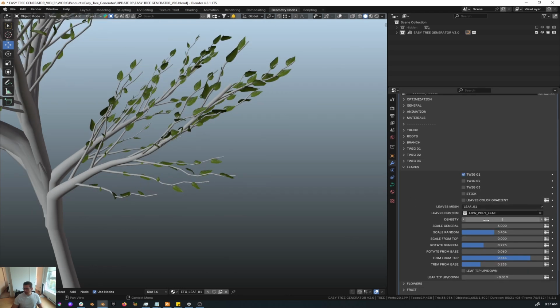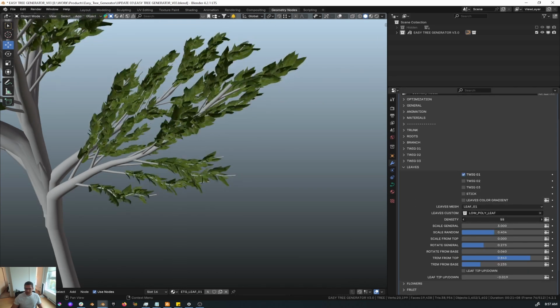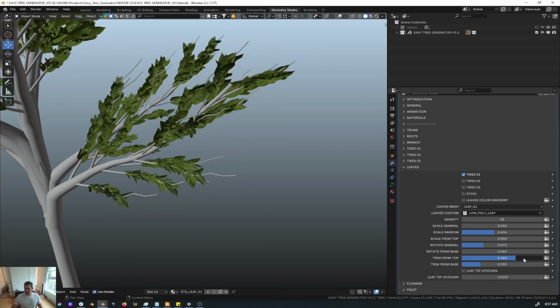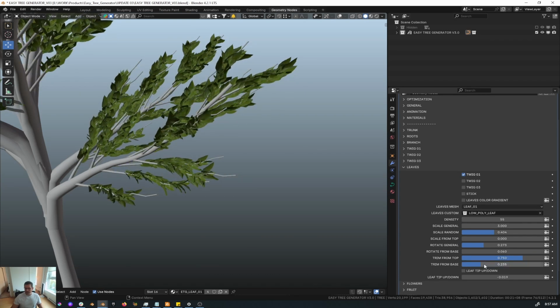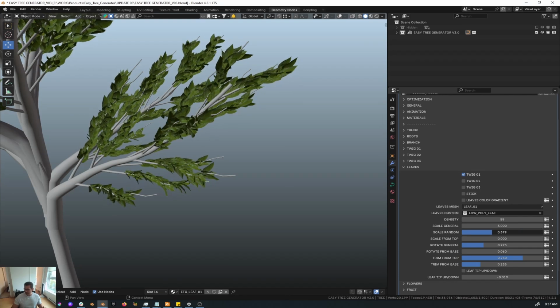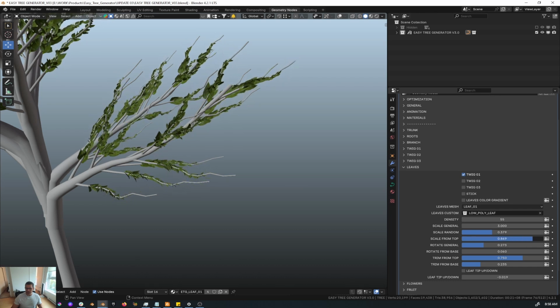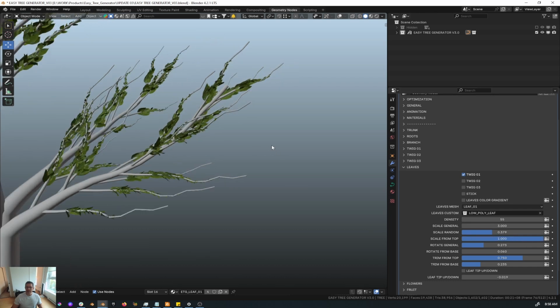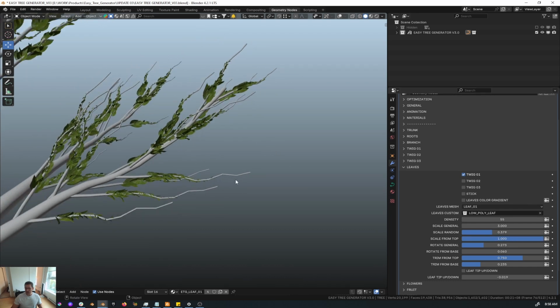So let's remove the other twigs. Now let's play around with the density and see. Trim from the top and trim from the base work the same in all the twigs. The scale general of your leaves, the scale random, you can randomize the scale. Scale from the top, so your leaves decrease in size when they get close to the tip of your twig.